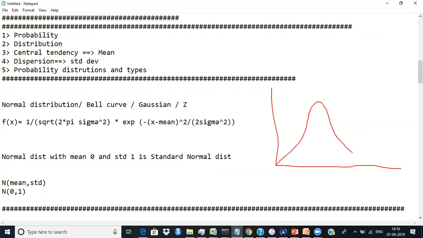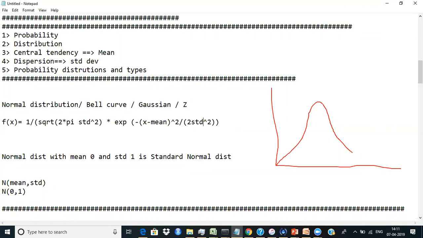As you can see, I don't remember this, right? So you don't need to remember this. But the reason I am showing you this function is A, you should be aware what this looks like, right? And B, you should know that a normal distribution is dependent on two things apart from X. What are the two things? Mean and sigma. Sigma is standard deviation, right? Instead of sigma, I can write standard deviation. Right? So you do not need to remember this.